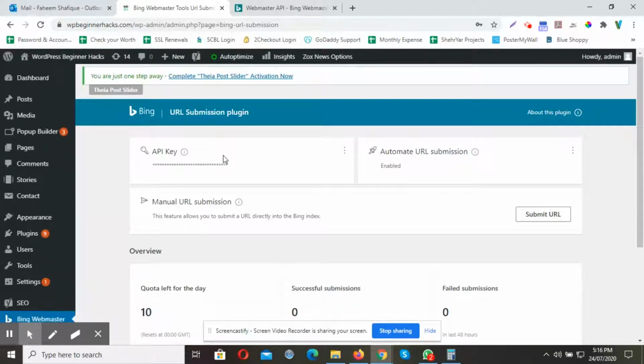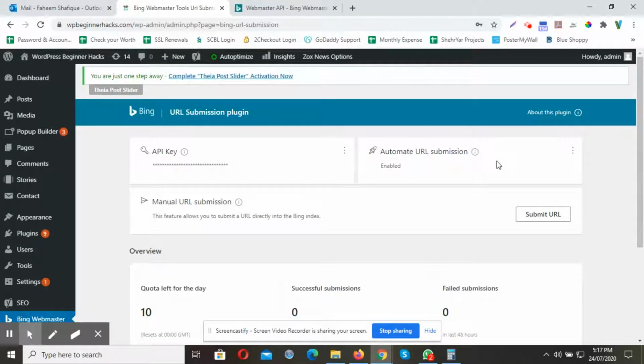So what I was looking at here is my API key, and I can always update this key using this option. The second option which I see is automate URL submissions.